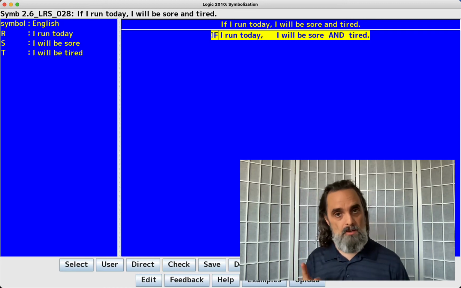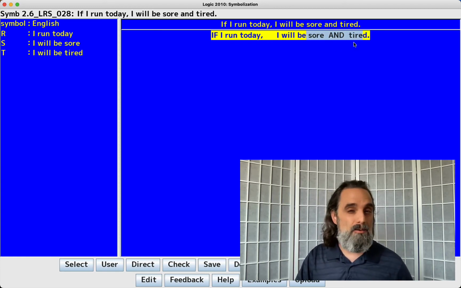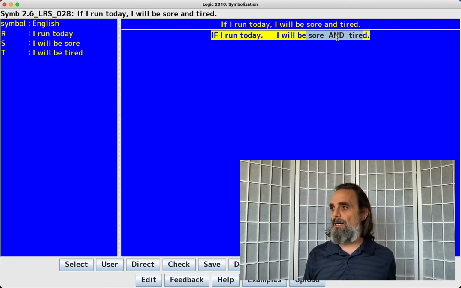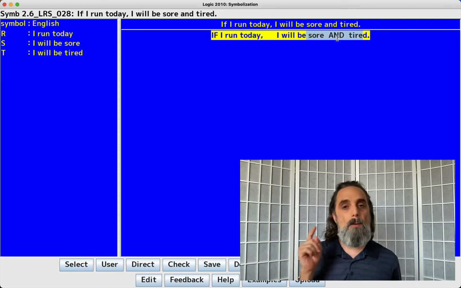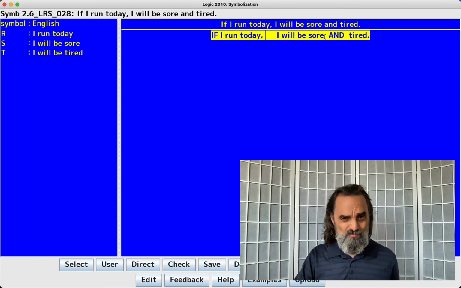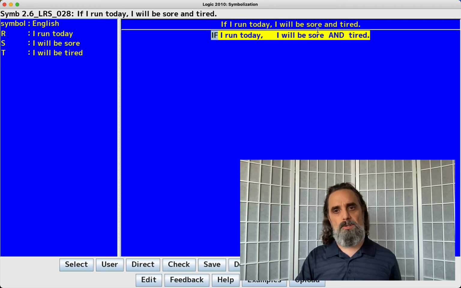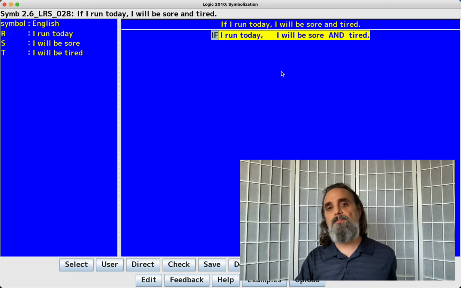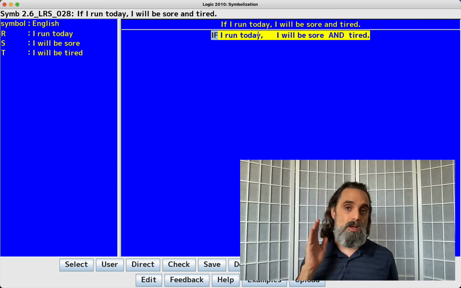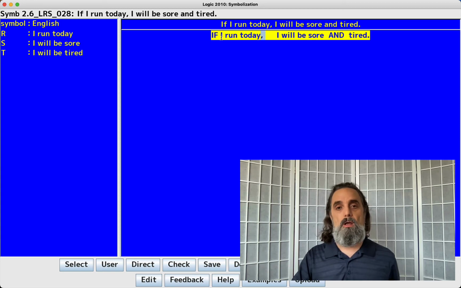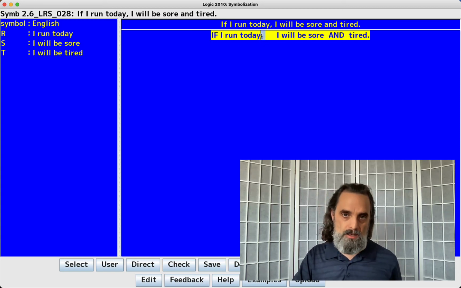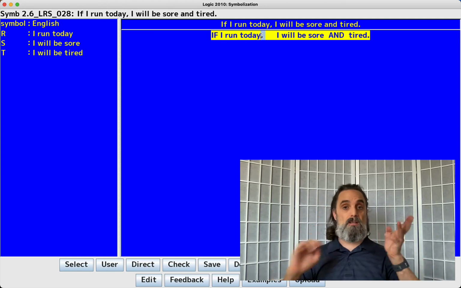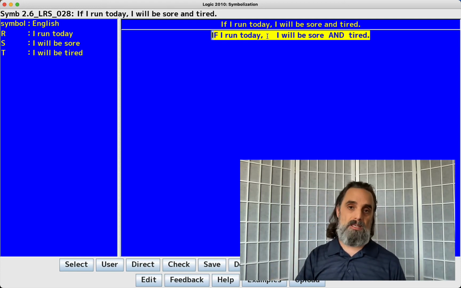The if definitely does an okay job with the deletion test. So we want to say it's the if, and we're going to say that for 2 reasons. One is that when we have the and in a verb, like sore and tired, we're going to treat it like negation, so it's hooked on just to the sentence letters. But also, even putting that to the side, when we have 2 operator words that are competing to be the main connective that both do at least okay with the deletion test, then we choose the one that makes a sentence break at the comma, and the if being the main connective is what makes the sentence break there. And so if for no other reason than the comma, the if is the main connective because it makes a sentence break at the comma.